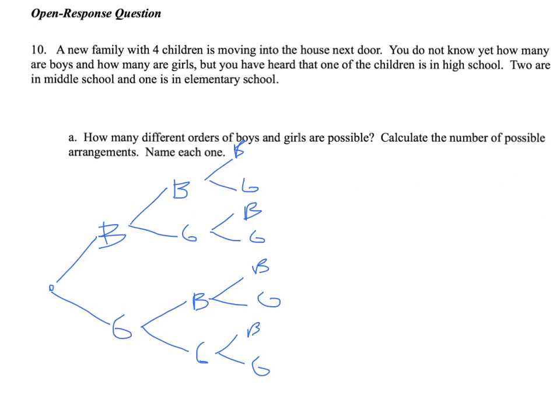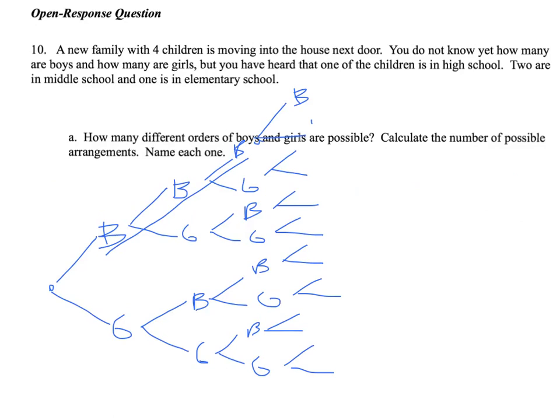So again, okay, I just completed my third event. If you read this one, boy, boy, boy. I didn't have that 4th child yet, so I still need to have that 4th child. So then I have to break each of these into 2. Do you see how big this tree diagram is getting? And the reason why is because it's showing you all those possibilities.